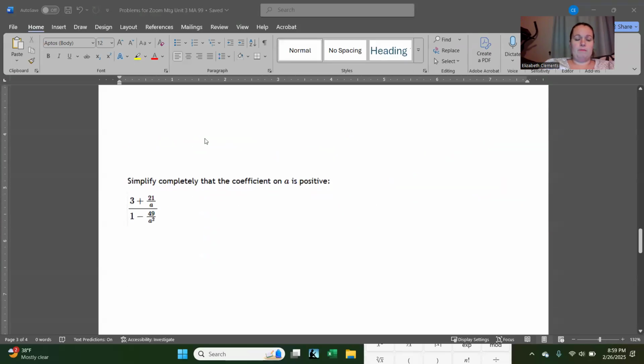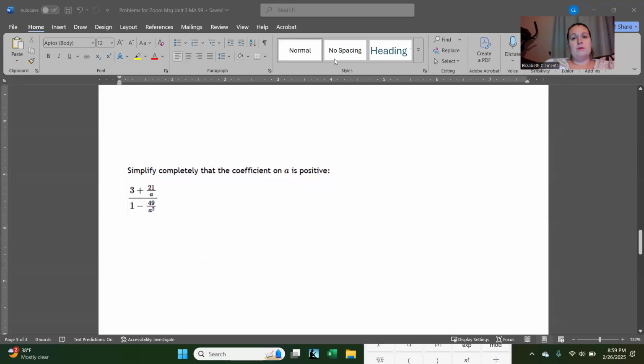Okay. Next problem. Very similar, but now there's whole numbers. You're going to treat them exactly the same. This is really over 1, and this is really over 1. So my least common denominator, here we have 1. We don't need to put that because that doesn't change anything. And then here we have an a that needs to be down there. Then we look at this one, that's a squared. So that a covers one of those a's. This is a times a, but I still need another a to cover the other one. So my least common denominator is a squared.